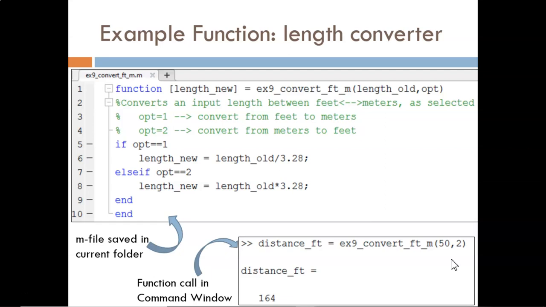Notice that when I call the function, I must pass in the appropriate number of input arguments, which is two in this case. The variable length_old takes on the value of 50 for this one use of the function. Length_old never exists in the base workspace and memory that had ever equaled 50 will be lost.